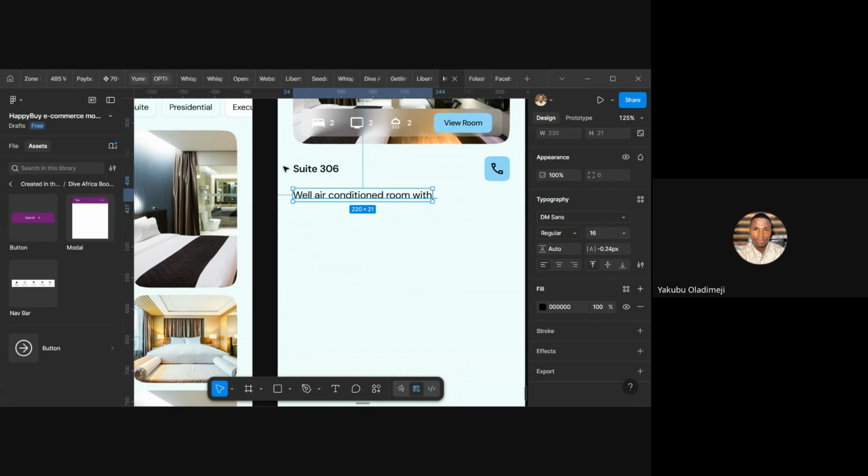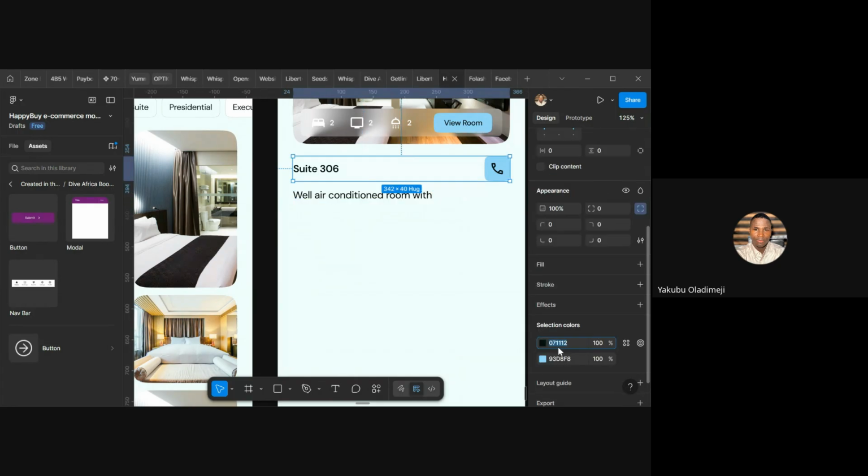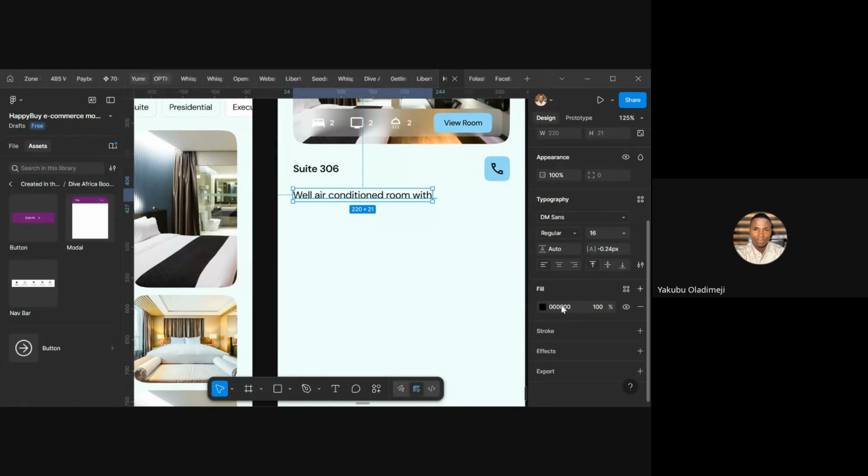Let's give it our text color. Increase the opacity to 80 or 90. 90 is fine. Two beds, two TVs, and a well.